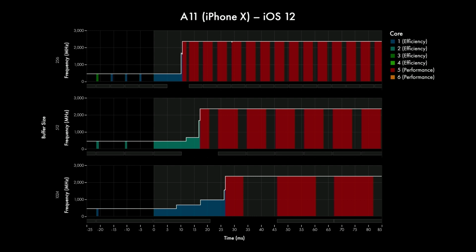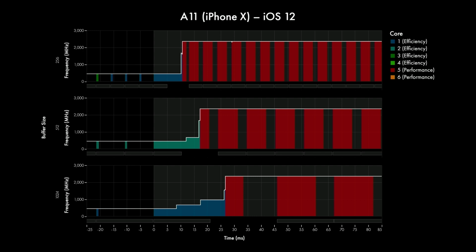And here are buffers. So the start of one of these rectangles is a real I/O callback, and the end is the deadline. So if you are exceeding the end of one of these rectangles, then there's probably a dropout. And in all of these buffer sizes, there is actually a dropout. So there's a massive gap here. And actually, the first buffer is taking almost twice the amount of time that it should. This is on iOS 12.